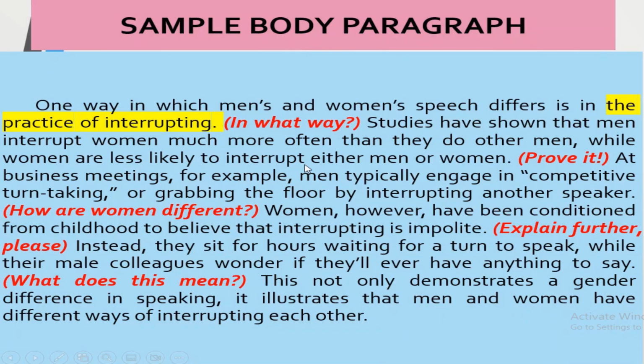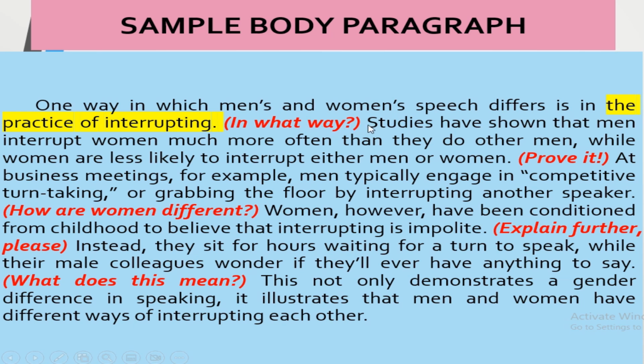Let's look at a sample body paragraph, where this particular question is referring to how men's and women's speech differs. So this particular candidate wrote that one way in which men's and women's speech differs is in the practice of interrupting. When you want to expand on what you mean by the practice of interrupting, you have to ask in what way the practice of interrupting is different between men and women.